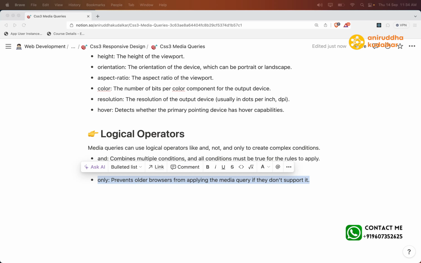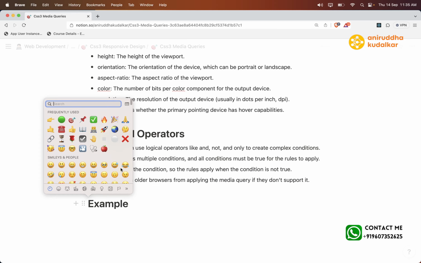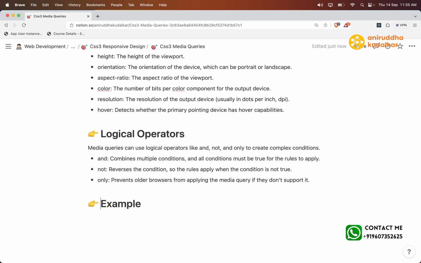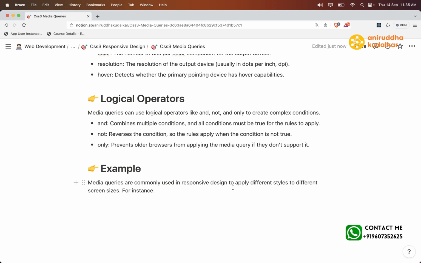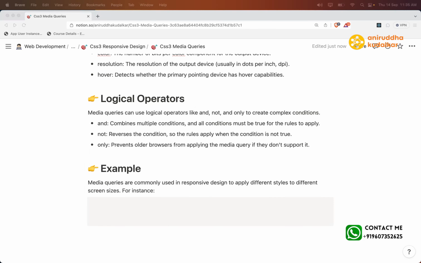Now let's try an example, media query. A media query is commonly used in responsive design to apply different styles to different screen sizes. For instance, it is like this.